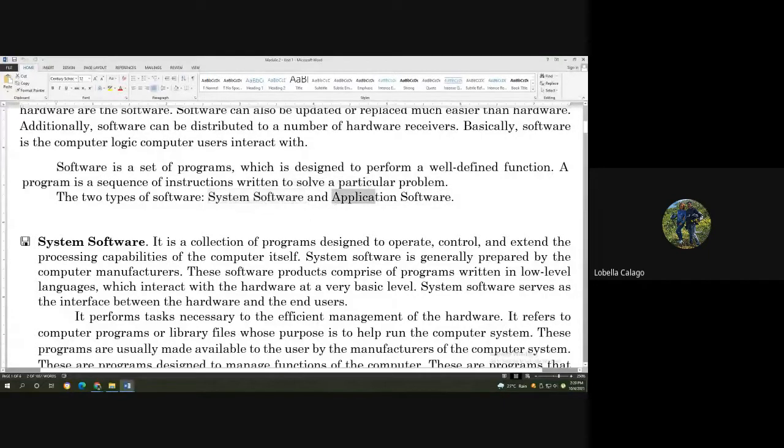The application software can be installed by the user, which is us, but the system software is installed by the manufacturer so that you can use the cellphone. For example, if the brand is Acer, the Acer manufacturer is in charge of installing the system software. Okay? So, what is system software?